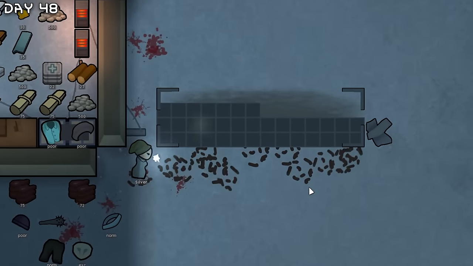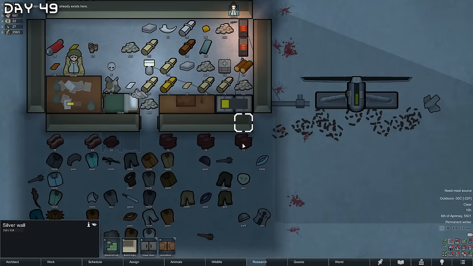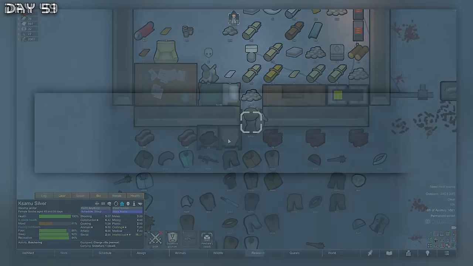Okay, Silver, reconstruct the wind turbine. Please don't botch it. I'm going to have to make shelves because our meat is deteriorating. Okay, please hurry this up. Also got a wild hare self-tame, which I need to butcher.